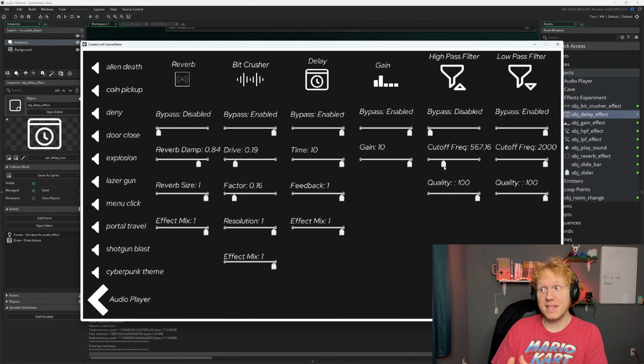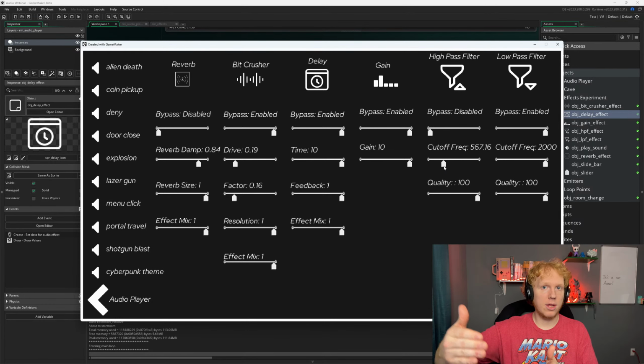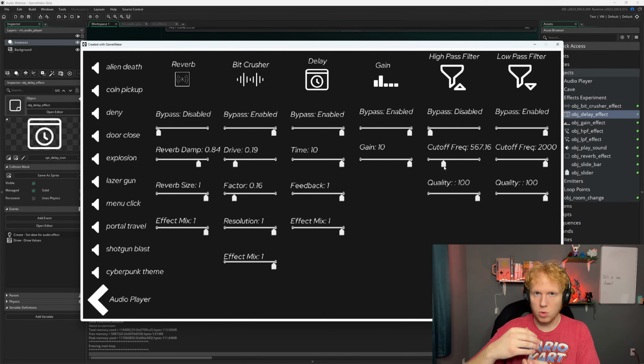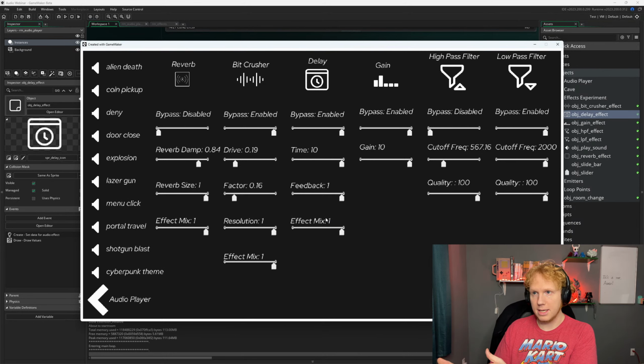But the point of this is you can have as many audio effects as you want. And being able to create your own buses and stack audio effects means that there's no limit to what you can create. So if you've got any music, any audio effect, and you want to be able to do something more interesting, this is really going to change what you can do inside of GameMaker. You don't have to now know how to edit audio and use those softwares to be able to go in and put these effects in there. You can do them live, dynamically, and you can do them inside of your game.